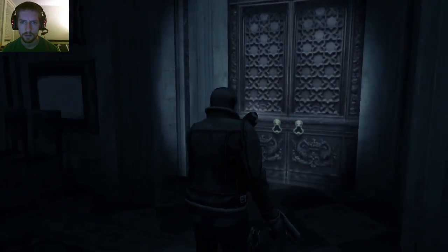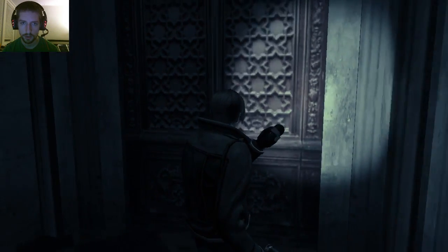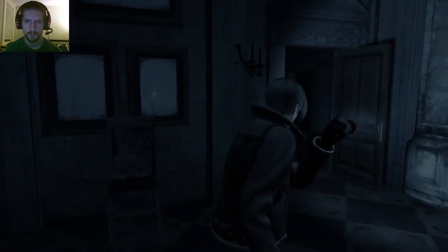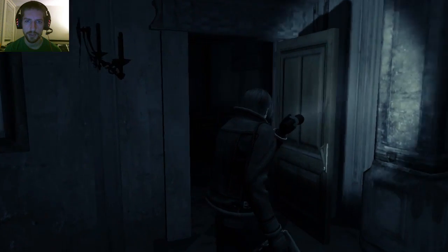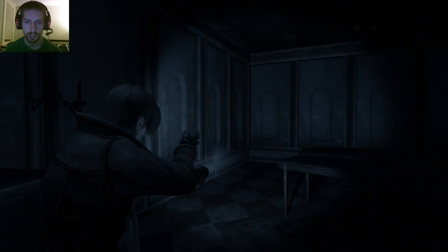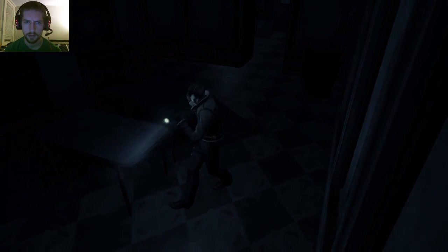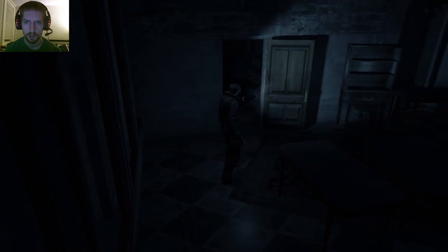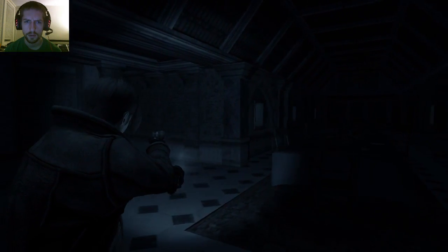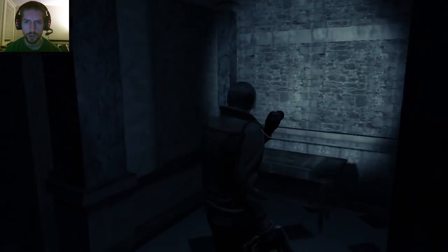The door is from the inside. Okay. Somehow I missed this door. Alright. Back to being scared now that I found a different room. Alright. Oh, that's also just wide open. Who keeps taking me to these ghost realms? Like, what the fuck?